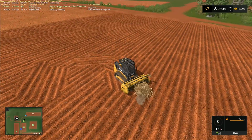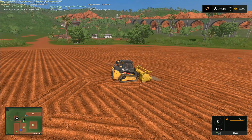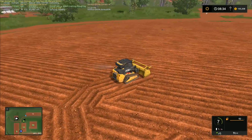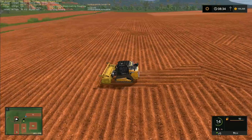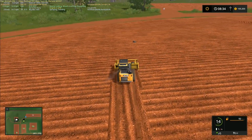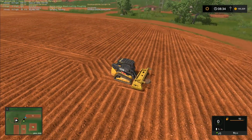There's the cultivator. It's working quite nicely. It's doing a wonderful job. Very pleased with that cultivator. Once you put him going, he just keeps plugging away without any real hassle. He doesn't get upset, he doesn't get annoyed with you, just keeps chugging away without any problem. So we'll run over here and we grab this last one over here, like this.